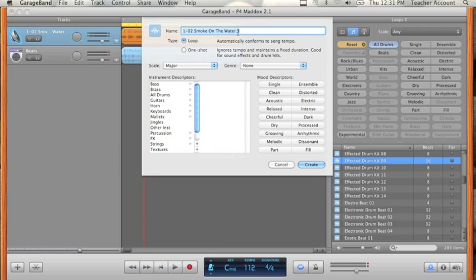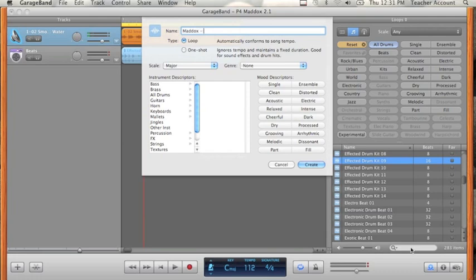So we've got a bunch of options. This is, as far as I know, a permanent process. So you want to make sure you put in some good information here, as I don't know any way to edit it later. The first thing I want you to type in is your name, so that later on, any loops or samples that you save into GarageBand, you'll be able to type in the search box over here. You'll be able to type your name and find everything you've ever made.